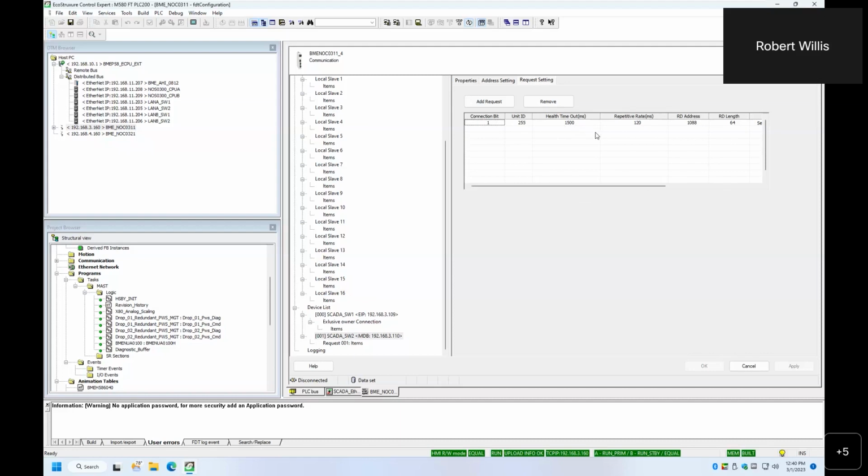I'm bringing in 64 words of data in an int form. Your question was, do we have a DFB for the Modicon M580 switch? Not at this time. We're bringing it in as raw data. Reason being, if you remember looking at that complete Modbus list, how much of that data do you want to bring in? Okay.